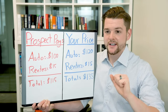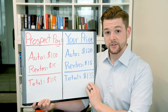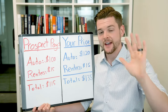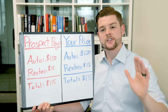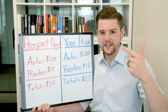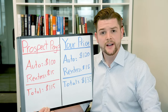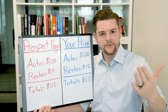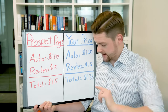I know there are a few nuances here you're probably thinking about. What if the price showing on your screen — the $135 — is the only price you see? You don't see the price before all the discounts. I recognize that's the case for some agents and some carriers. So what I would do is estimate how much more it would be without all the multi-line discount, without the good driving or good student discount, whatever discounts you applied. And if it's too complicated to come up with that number, then add an extra $50 or $100 so that you can give them a before price and then an after price.